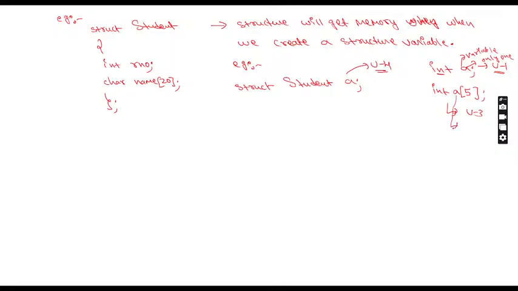Okay, no problem. Sir, what about this? This a is also a variable only. But now try to understand, this is also a variable and this is also a variable. Then what's the difference? This is a normal variable, also called an ordinary variable. Sir, what about this variable? It is called an array variable.